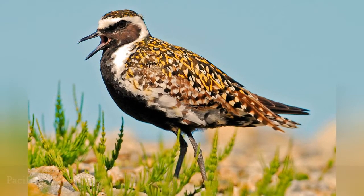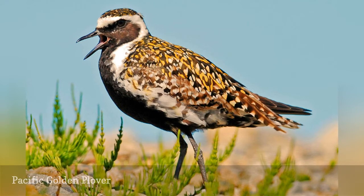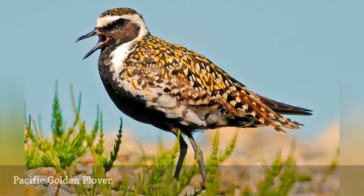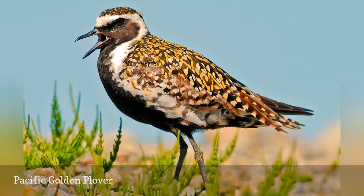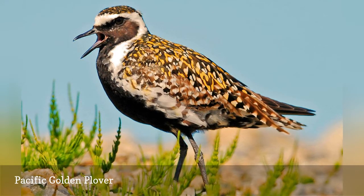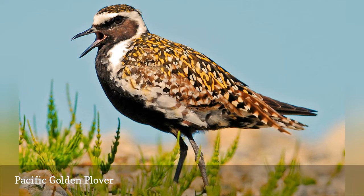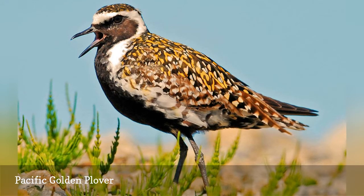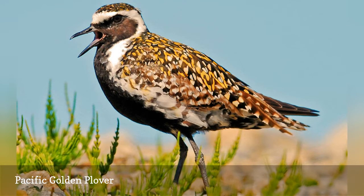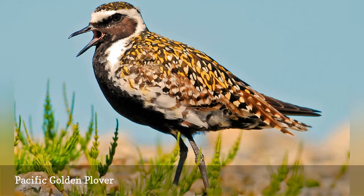A bold, large plover, the Pacific golden-plover, Pluvialis fulva, is one of the most common winter migrants to visit Hawaii after the breeding season. These birds can easily be seen in a variety of open spaces, including golf courses, parks, and athletic fields. They typically arrive in Hawaii in August and won't leave again until May, by which time they've changed into their bold breeding plumage instead of their more camouflaged winter appearance.